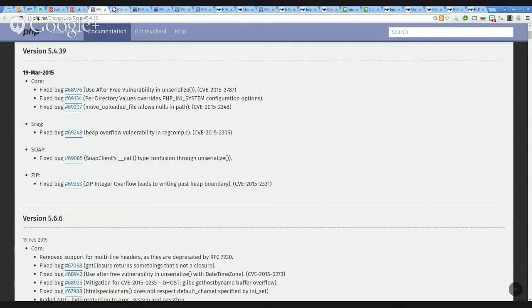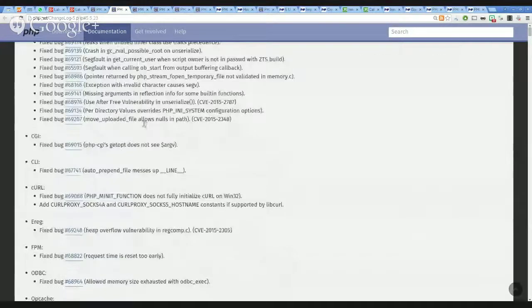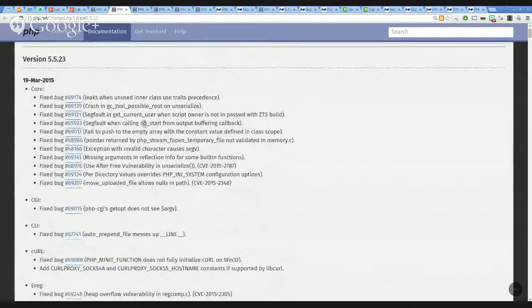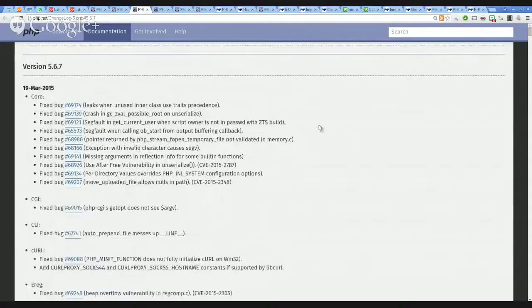And then there was also PHP 5.5.23, which apart from security fixes also has some feature fixes, and the same for PHP 5.6.7.